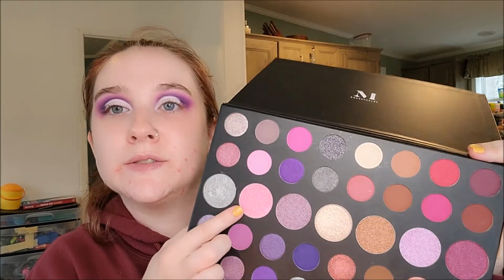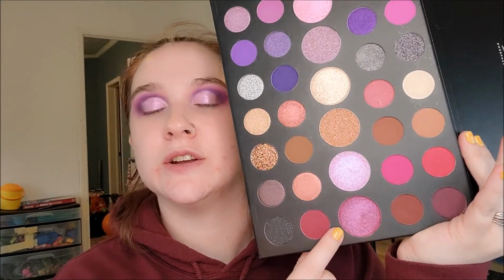So now with my finger, I'm going to pick up this pink sparkle shade. This one is called Oh Yass. And I'm going to just start placing that all over where I cut my crease. I actually changed my mind and I went in with this shade right here. This one is called Strike a Pose. And then I went over top of it with the Oh Yass. That kind of gave me the color that I was looking for.